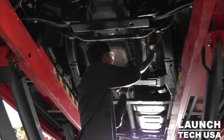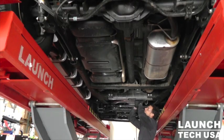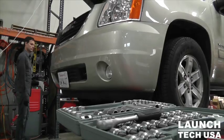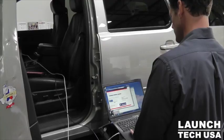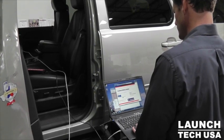At this independent repair facility, we have a popular GM vehicle with a hesitation and lack of performance when attempting to accelerate through a range of 35 to 70 miles per hour. The customer is also complaining that it is difficult to obtain transmission downshifts during the aforementioned range. Typically, one may suspect that the vehicle is experiencing an actual internal transmission problem or component failure.